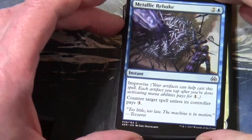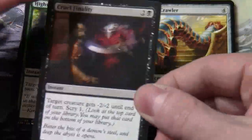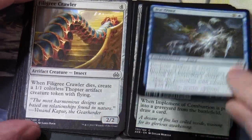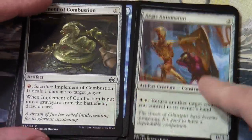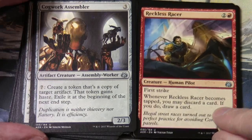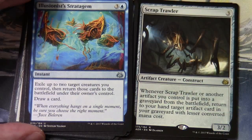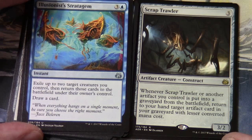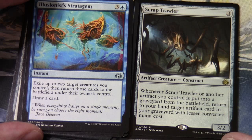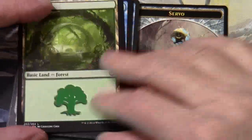Okay, so Metallic Rebuke, Dawnfeather Eagle, Emerald Gear Smasher, Leave in the Dust, High Spire Infusion, Cruel Finality, Filigree Crawler, Ice Over, Implement of Combustion, Aegis Automaton, Cogwork Assembler, and uncommons now, a Reckless Racer, Illusionist's Stratagem. Our rare is a Scrap Trawler, so that's 3 for a 3/2 artifact creature construct. Whenever Scrap Trawler or another artifact you control is put into a graveyard from the battlefield, return to your hand target artifact creature card in your graveyard with lesser converted mana cost. Forest and a Servo token.